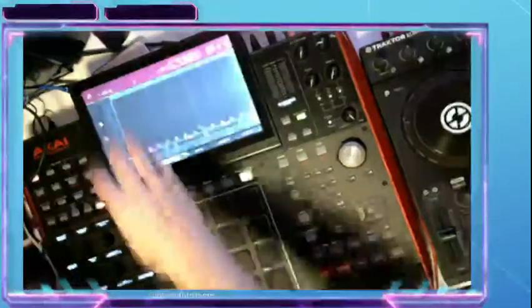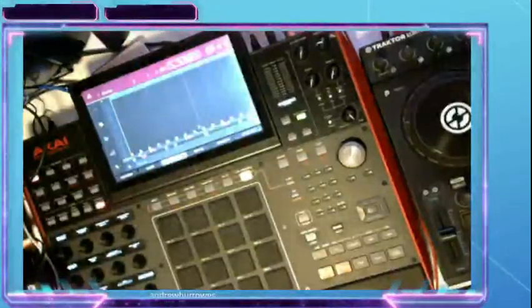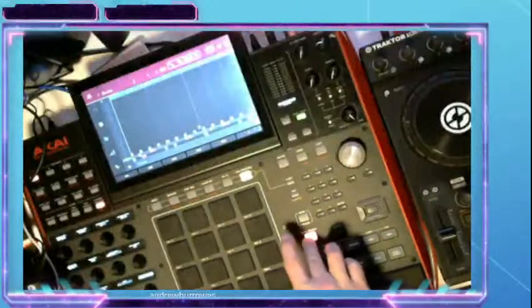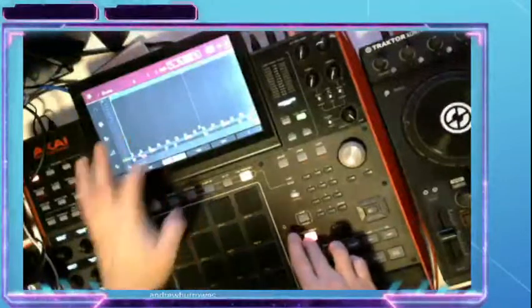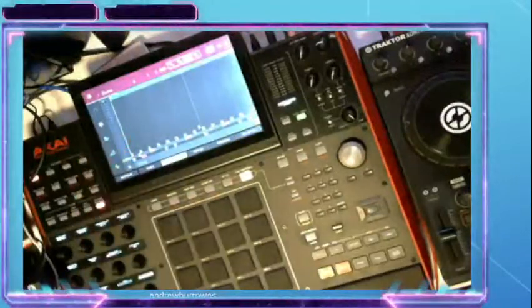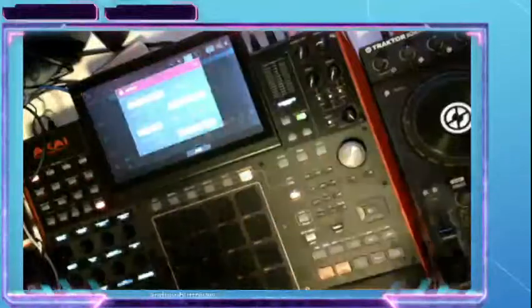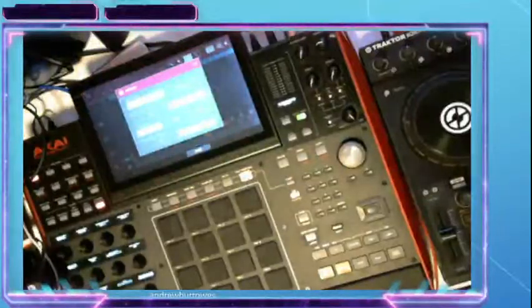In grid view, hold down the note repeat button and select the time division of 1/16. Now hit the grid settings gear icon at the top right of the screen.